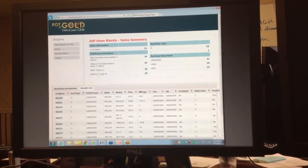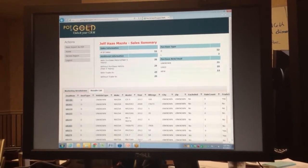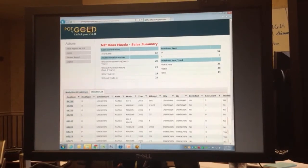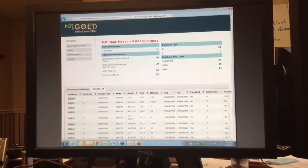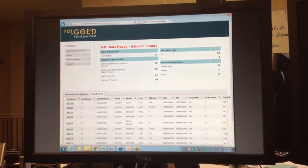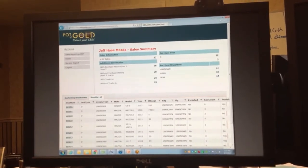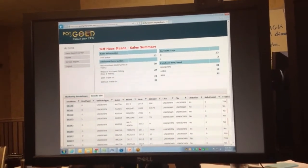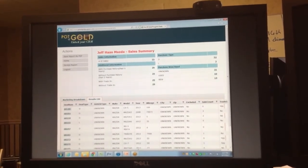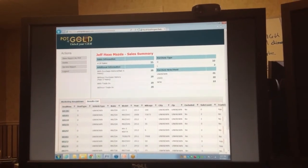Well, it automatically triggers another series of 6 emails that come out from the service manager. When that person clicks on reply, that email goes back to the service manager. So what we're helping do is deepen the relationship between the prospect and someone specifically at the dealership. If they get an email and they click on new cars, we know they're a new car prospect, they're going to get a series of 6 additional emails automatically sent out to them in a short period of time from the internet director or the internet manager saying, hey, here's why you should buy your car from us, here's why we're different, and basically deepening that relationship.